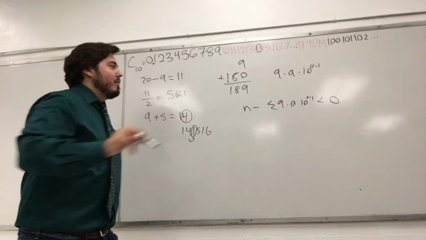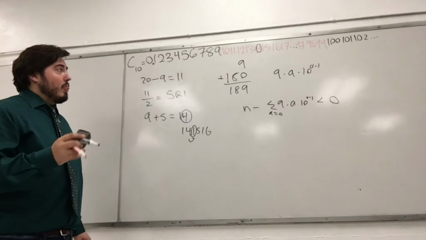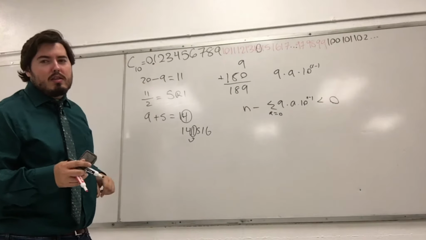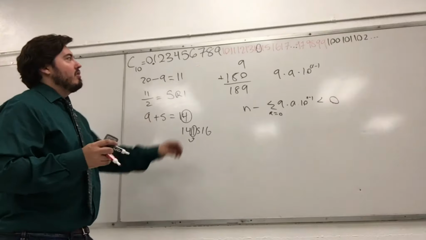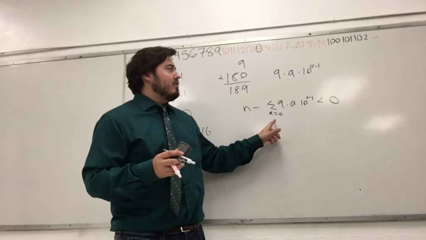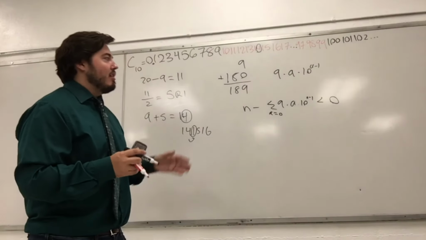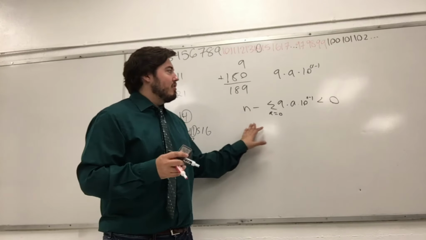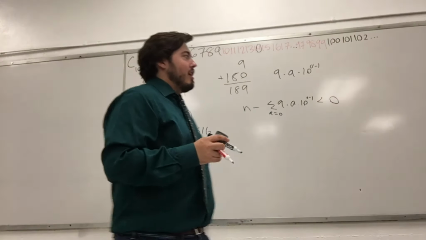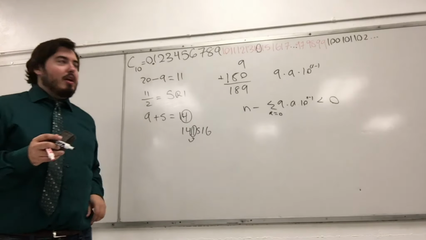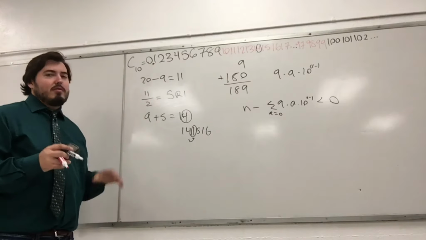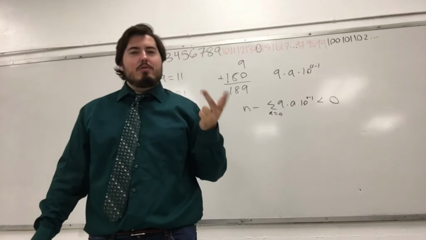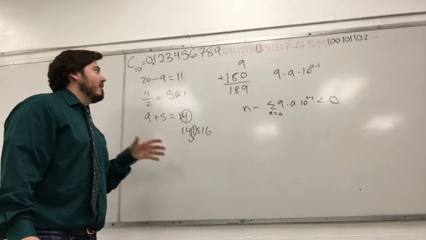So for example, for the first 9 numbers, I start with a equals 0. Here we go. For the two-digit numbers, say I'm looking for the 20th digit. I just subtract the first 9, so when a is equal to 1, I have 20 minus 9, which is still greater than 0. I'm good. When I get to 2 for a, I get a number that is less than 0, so that means I stop at a equals 1, and I can follow the process from here on out. So that's how I'm going to get a computer to figure out which series, single, double, triple digit, and so on, we are in to find our number.